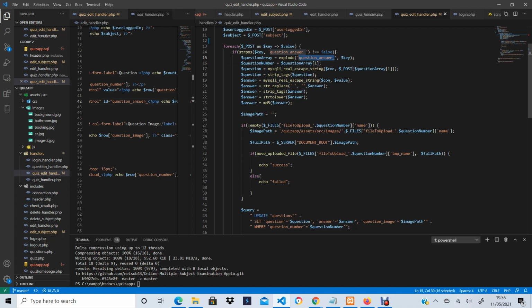Array 0 is this itself, and array 1 would be the number at the end of the string, which is the question number essentially. So basically, this is similar to what we've done before.